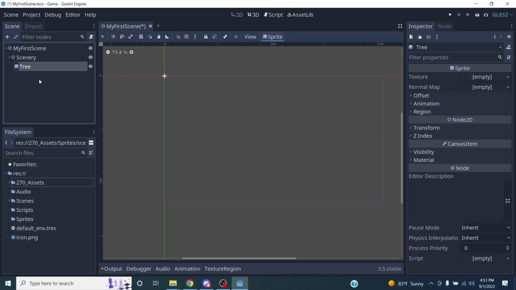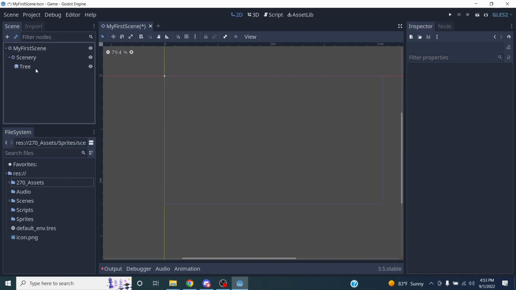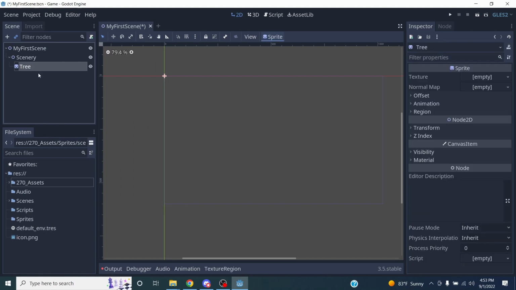Oh, sorry. To do that, I just click on the node and hit enter on the keyboard, and I can retype the name. You can also right click on it and go to rename and type the name again. But the fast way to do it is if you have the node selected and I hit enter, it lets me edit the name of the node. Okay, so now I want to actually add something to this node. So now I get to use my inspector tab over here, which is how we make modifications to the different types of nodes.